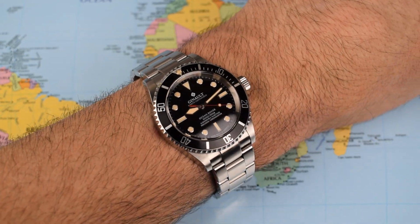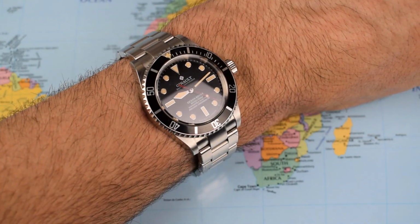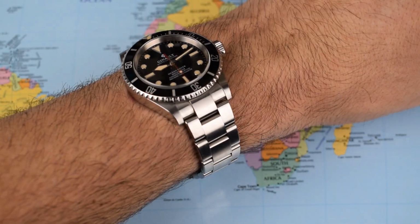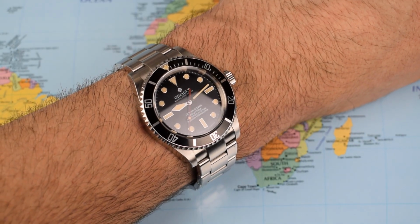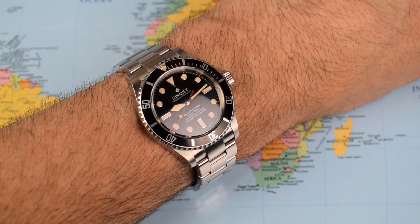The Ocean Rover. Bit of a polarizer, this one. People love this watch or hate this watch. Really the watch that helped me launch the channel. I was toying with the idea of getting into YouTube earlier on this year. Came across this beautiful and controversial watch. The manufacturer was offering discounts if you made a video. The light bulb went off in my head. I bought one the next day, made a bunch of videos and really started this channel.